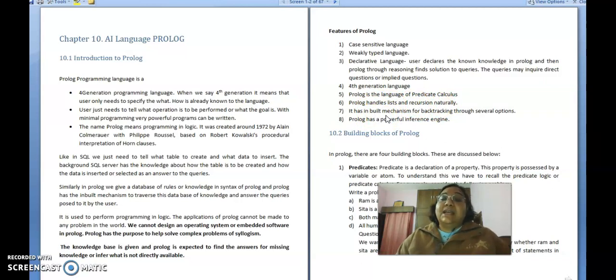So in Prolog, as we will see in the subsequent videos that I will be recording, Prolog can find the answers to the missing knowledge using the backtracking method, and it is inbuilt inside Prolog. You don't have to do any type of coding to use it. It is there inside the Prolog engine. And Prolog has a really powerful inference engine that can offer you a very good example of how syllogism problems should be solved.